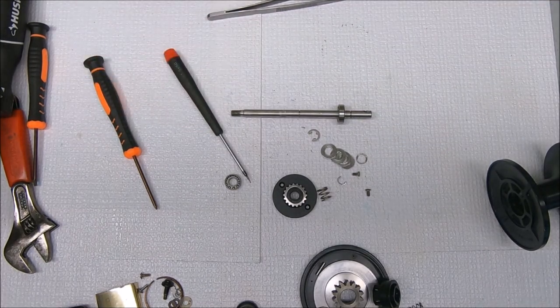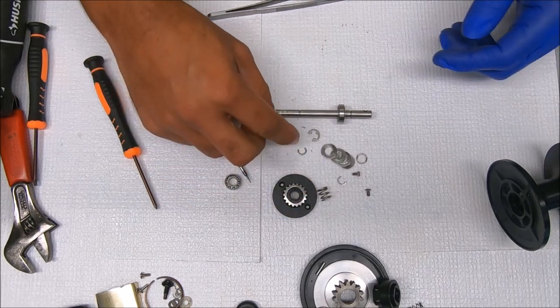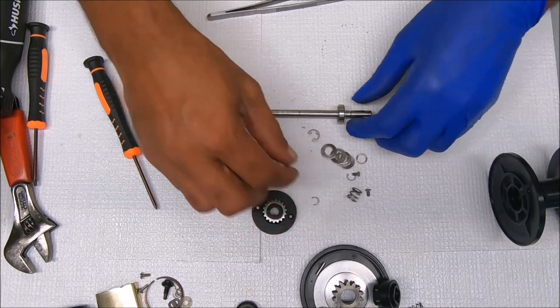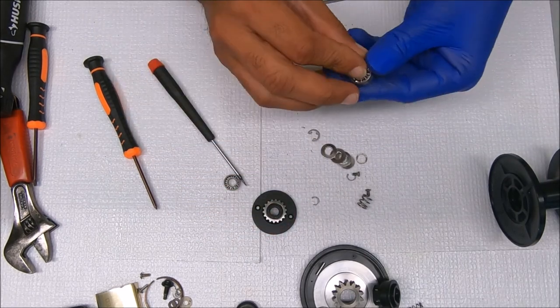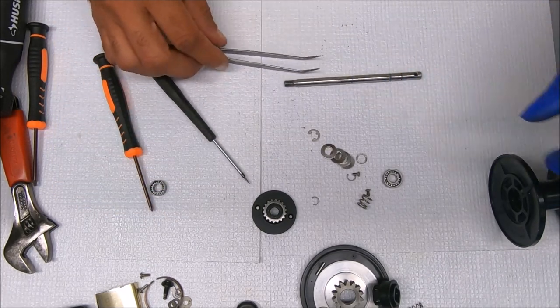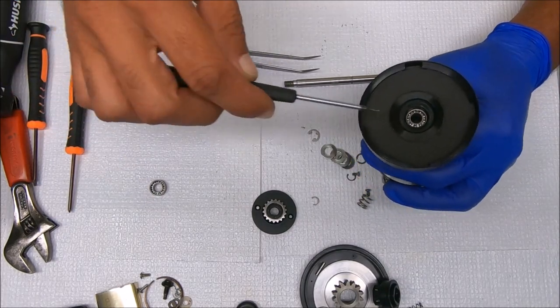Not sharp pretty far. Let me grab that real quick. When anything's under load, you wanna be careful that it doesn't go flying off on you. Alright, so off comes the bearing. This is the large bearing on it. This is the small bearing that we're going to replace. And where is my other bearing? In there. Let's get that removed.